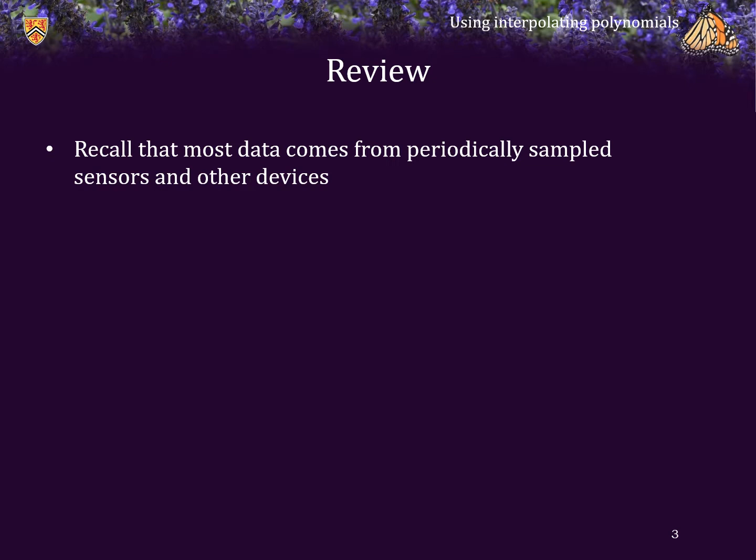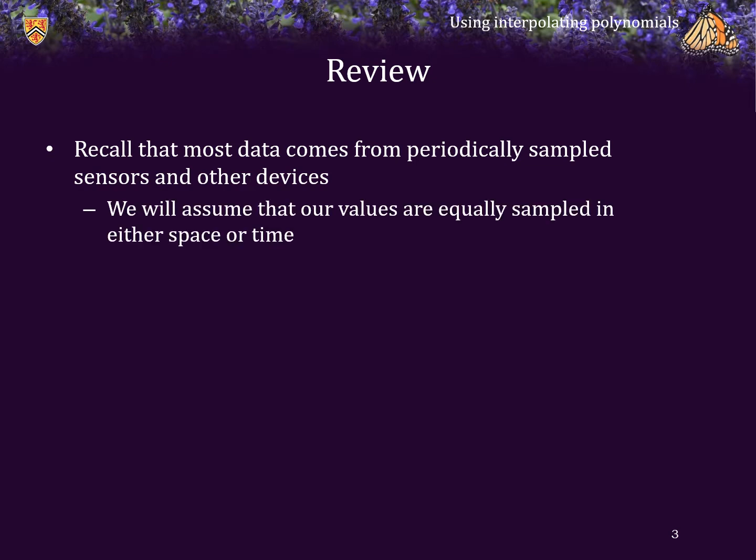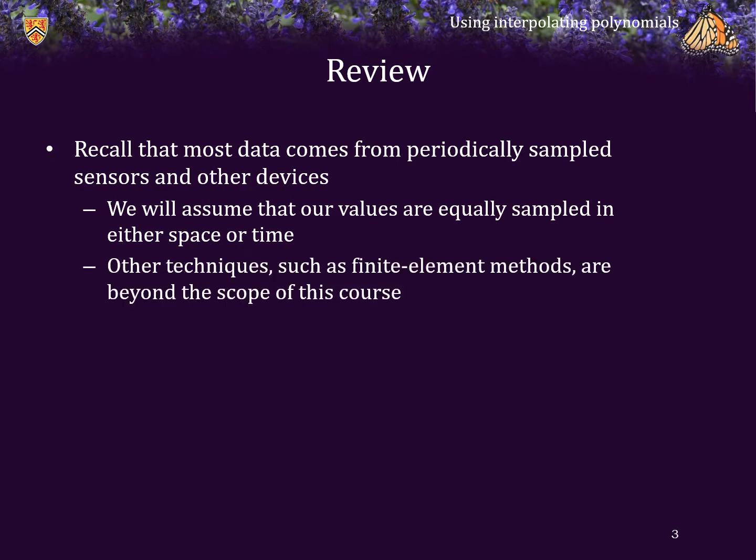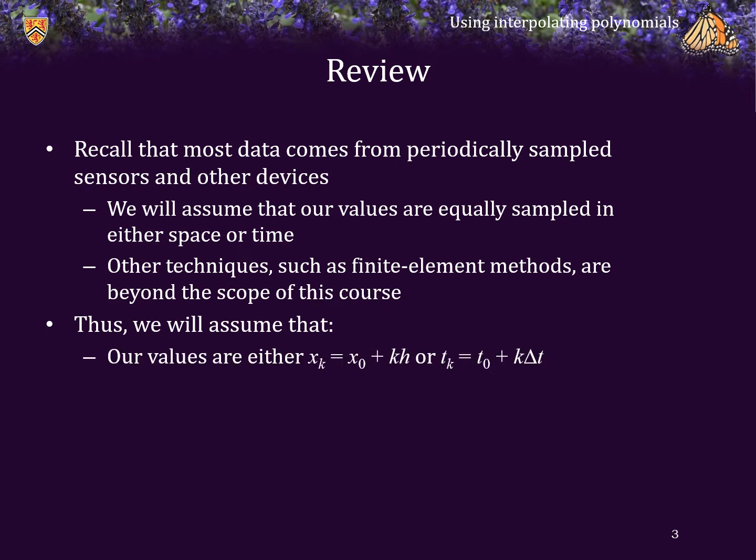So to begin, remember that we've already discussed how in engineering we generally are going to be looking at data that has been periodically sampled from sensors and/or possibly other devices. So throughout this section, we're going to assume that our values are sampled equally in either space or time. Now, later on, there are other techniques such as finite element methods, which are beyond the scope of this course, which will allow you to have non-equally spaced points. But that requires significantly more computing power and a lot more linear algebra. So, for this course, we will assume that our values are equally spaced.